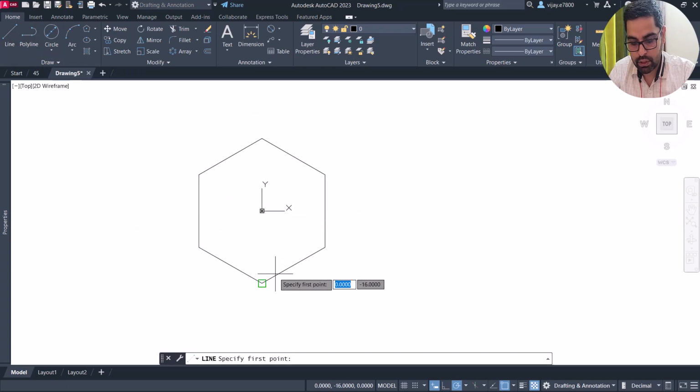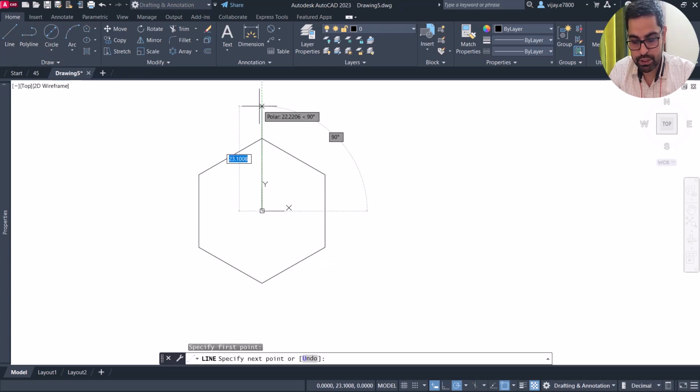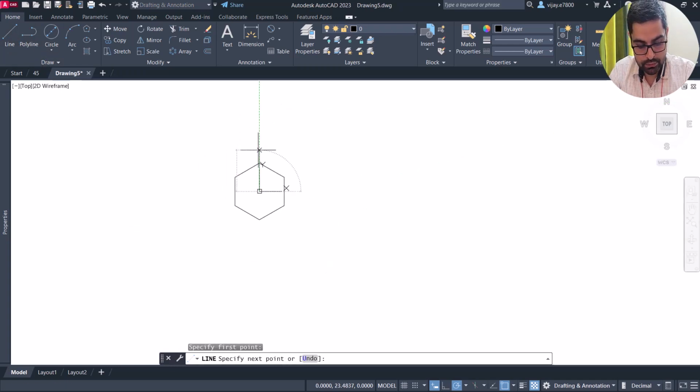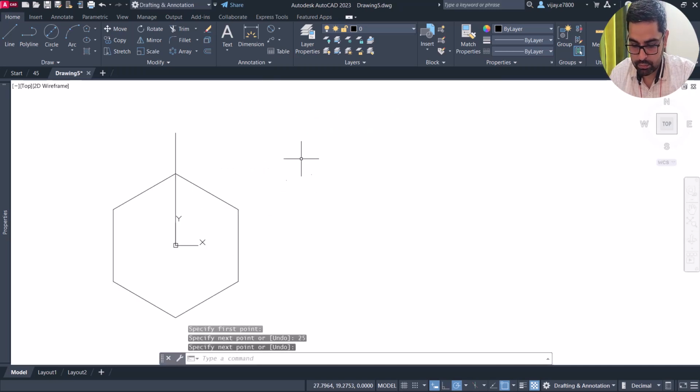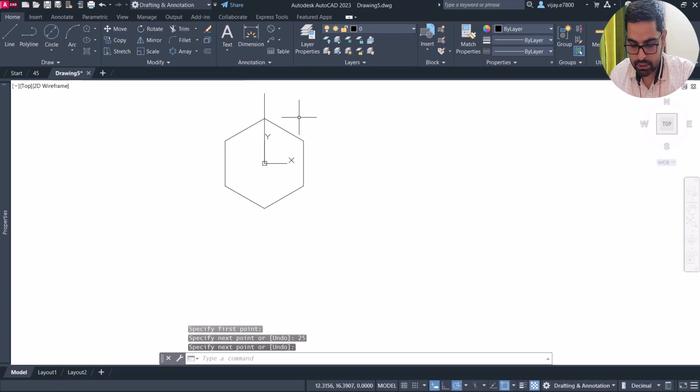Now I'm going to select a line from the center of this polygon, and the length of this line I'm going to take as 30 or so. 16 basically will be till the polygon. Okay, after that let's take it 25 and press enter and get out of this line command.